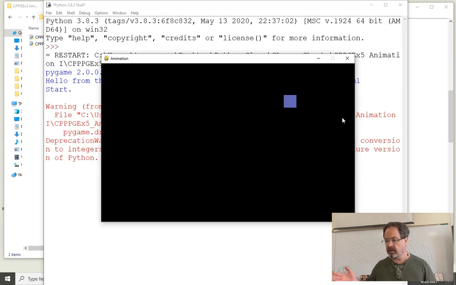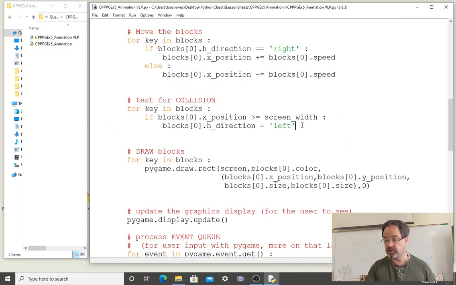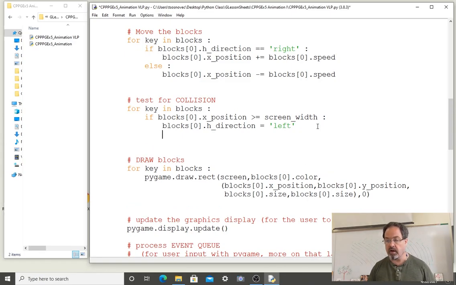Gets the edge of the screen and seems to bounce. But wait a minute, it went off the screen in the other direction. Well, we can make it bounce off or look like it's bouncing off of the left side of the screen with a similar strategy. So we're going to test for collision when the block becomes less than or equal to the left edge of the screen, which is a horizontal position of 0.